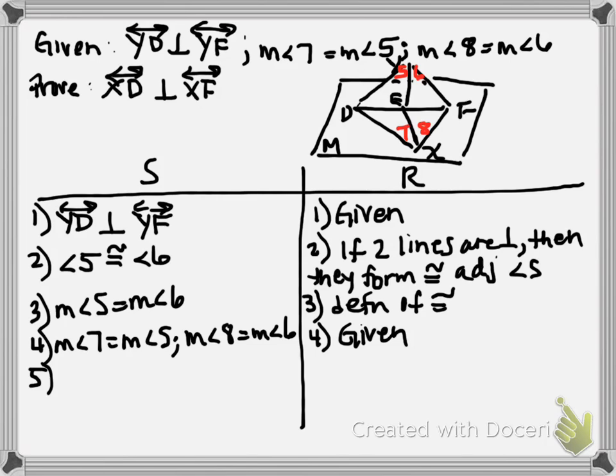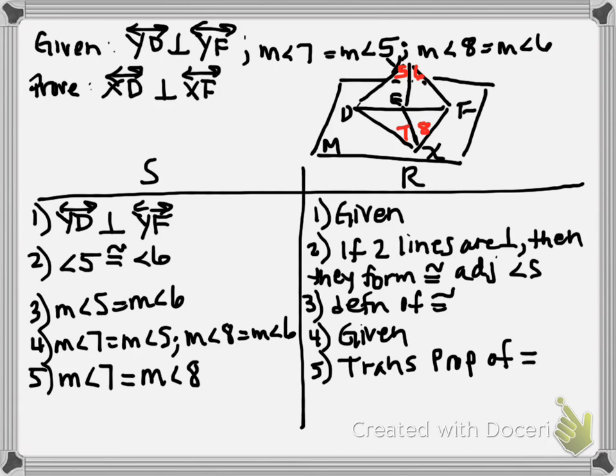Well, we're told in the first of the last two givens that the measure of angle 7 is equal to measure of angle 5. So I can substitute in for step 3 measure of angle 5. I can put in measure of angle 7. And where it says measure of angle 6 in step 3, I know from the second of the givens here that the measure of angle 8 is equal to the measure of angle 6, so I can substitute that in. Now, what you can say is this is just one big transitive problem, so you could either use transitive property of equality, or you could say substitution property of equality. I really don't care. But this is the way I've decided to do it.